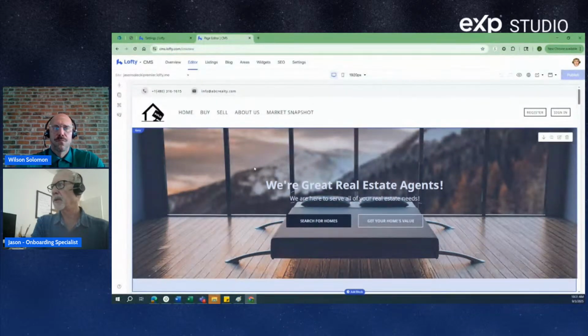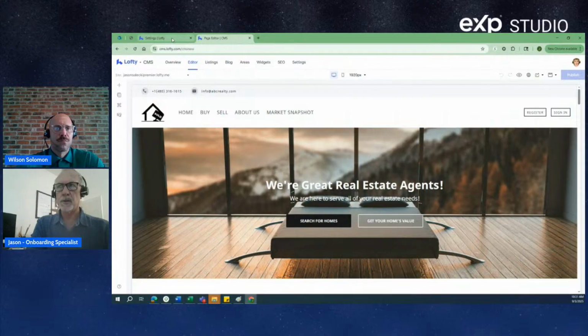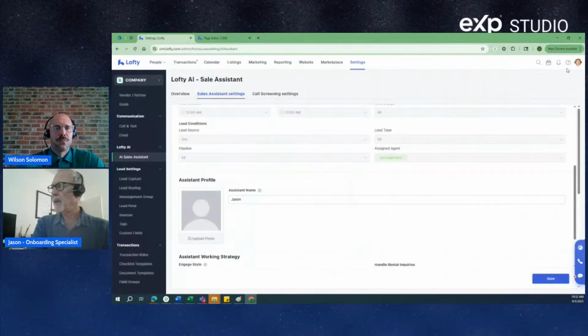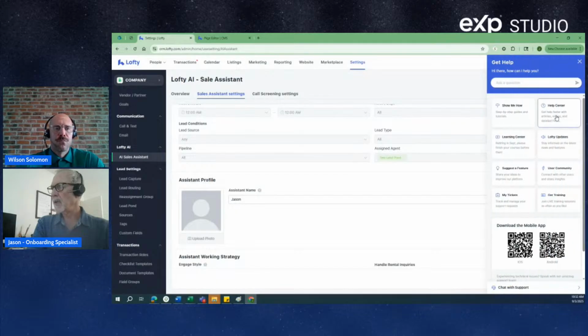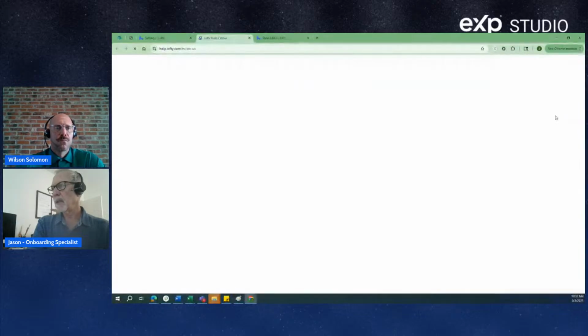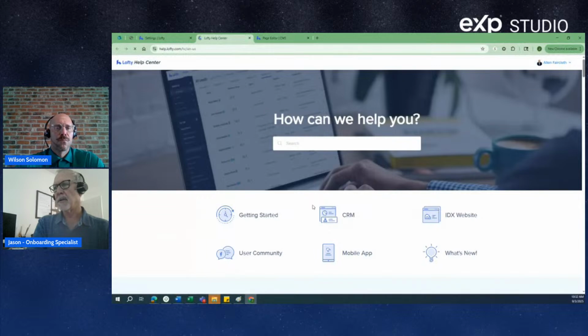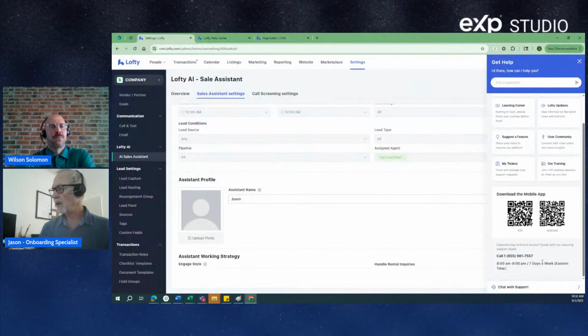And there's two ways that you can go about getting your domain configured to the Lofty website. You can do it yourself. If I go back to the CRM, I can open up my resources. I can view an article, and we'll give you the IP addresses and the other DNS settings that you need to add. I don't recommend that. For brainiacs or people that have that experience, it's easy. If you don't, here's my suggestion. Again, go back to the Resource Center, open up a chat with our tech support team, let them know that you need help with configuration. They'll be glad to assist you with that, okay?